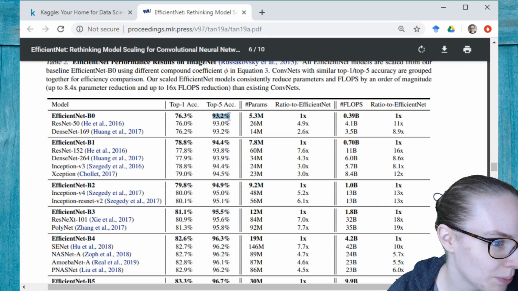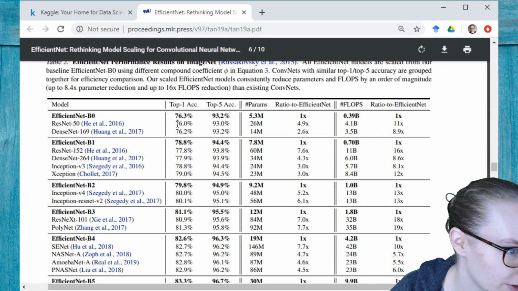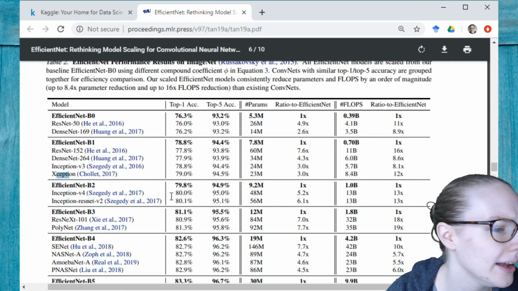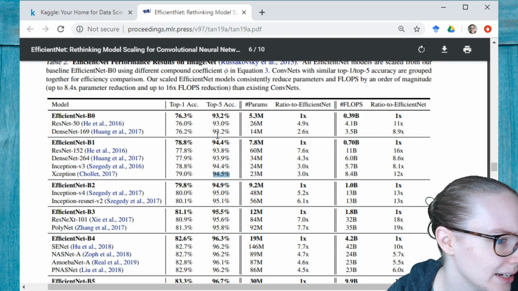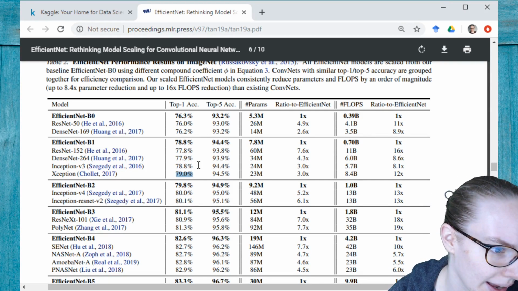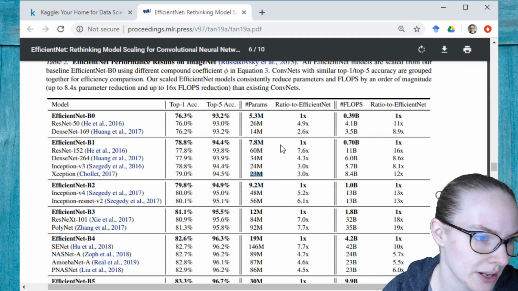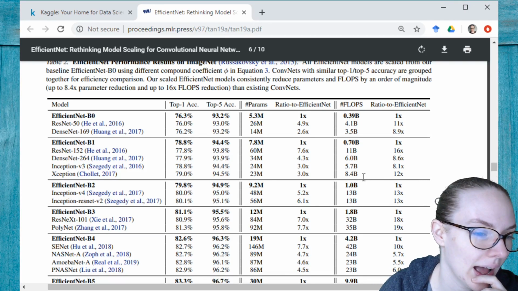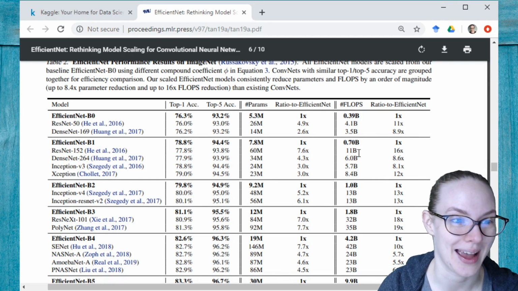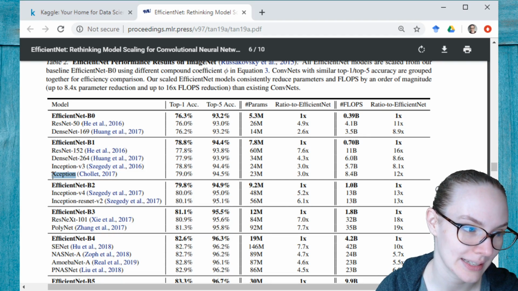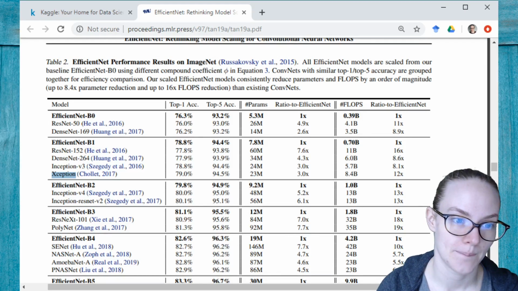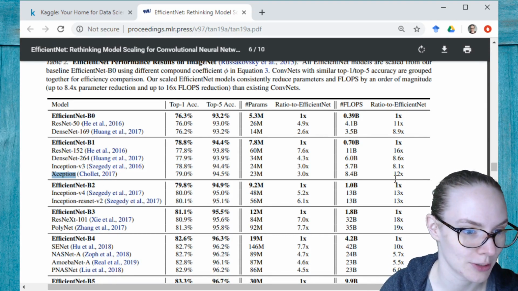Nope, actually they have just bolded theirs instead of bolding the most accurate one. So it is the most accurate here. It is not the most accurate here. Exception, presumably Francois Chollet's, is more accurate in top 5 accuracy and in top 1 accuracy, but it also uses 23 million parameters as opposed to 7.8 million parameters, and like an order of magnitude more flops. So presumably Exception, even though it has slightly better performance, is much larger and harder to train. So it's about 12 times larger.